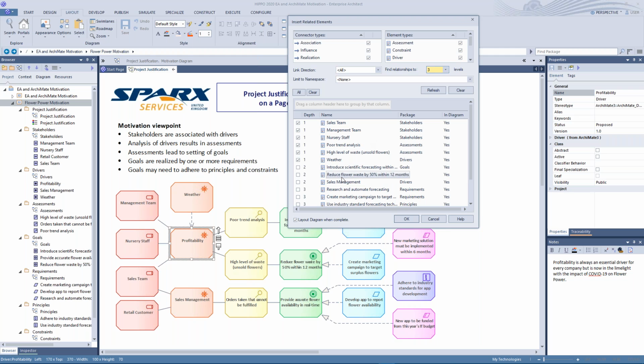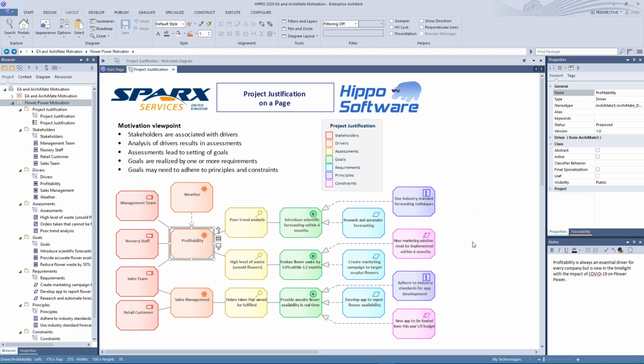Just be a little bit wary. Down in the bottom left-hand corner is a little checkbox that sometimes catches people out. It does an automatic diagram layout for you. So if you've spent time making your diagram look pretty, you might want to deselect that first and then just manually lay out the elements. But if it's a brand new diagram, you can allow EA to do the layout for you. So that would certainly allow you to populate this diagram very quickly with all of this information.